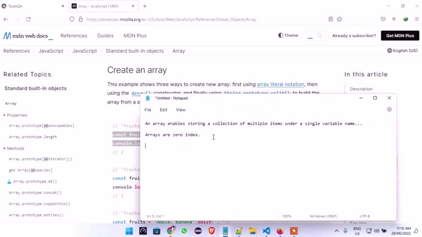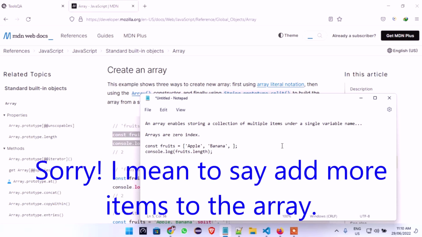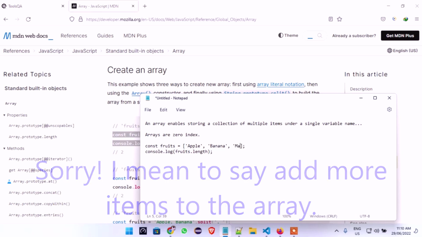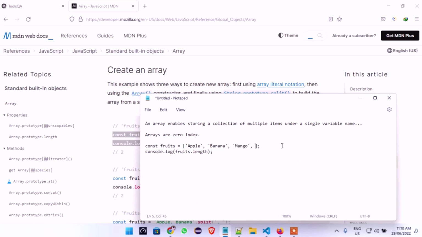Now this is our array, and for simplicity's sake, let me add more items. We have mango, we have orange, we have strawberry. Of course, all these are fruits. Then we have pear. Now let's assume we remove this. Now this is our array. Let's say we have an array of fruits which carries all of these fruits in our database, and we want to count it.